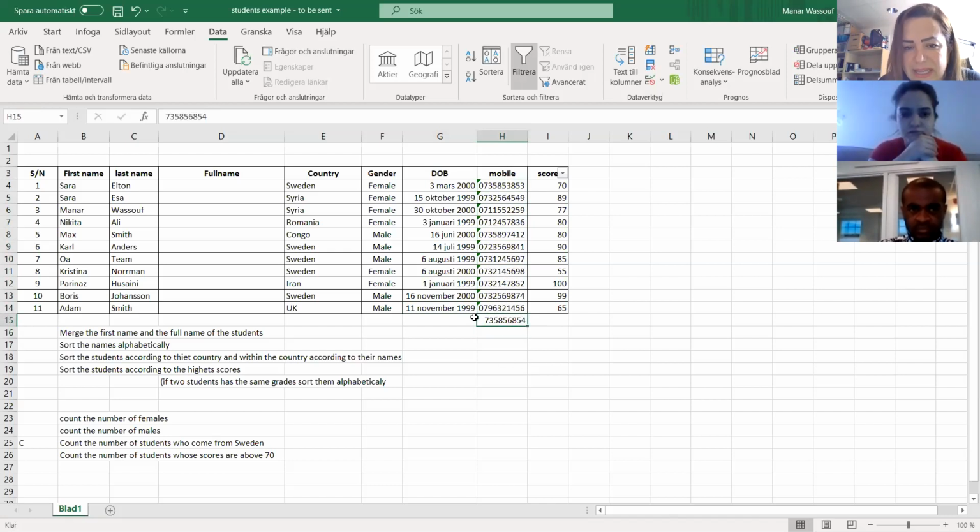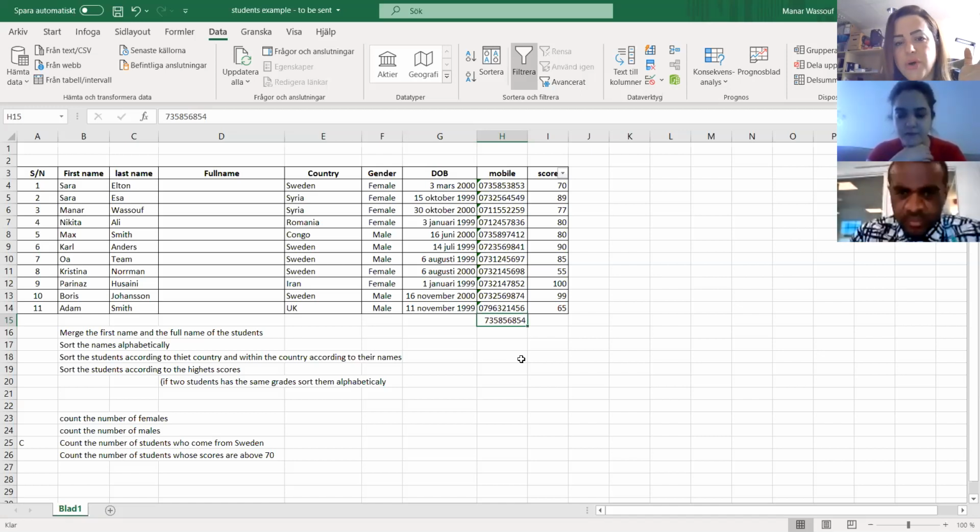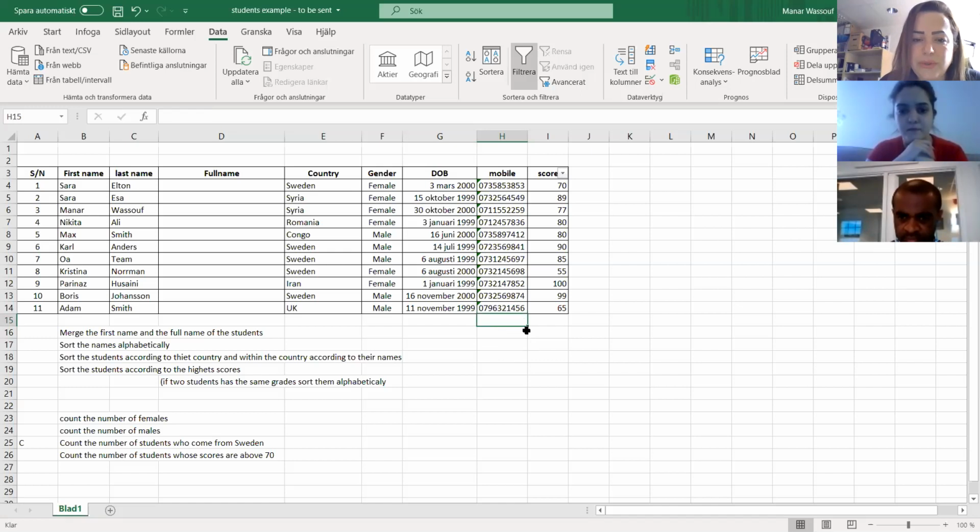See, because this is a number, Excel will understand that the left zero, the zero which is on the most left position, has no meaning because this is a number. You remember, you know that in numbers, the zero on the left has no meaning. So in this case, we don't want this to happen. So we will tell Excel that this cell is not a number, it's a text. So whatever we write here, take it as a text. Okay, so how do we do this? I will tell you how we do this.